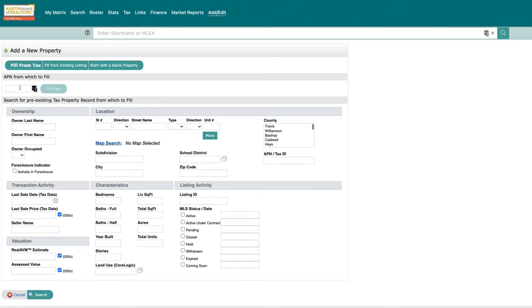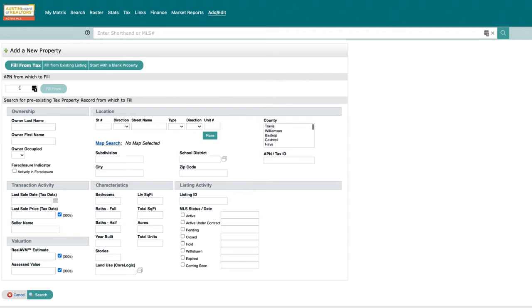Sometimes a common situation arises that involves two adjacent pieces of property with the same owner, each of which has its own parcel ID. Imagine your clients are selling a farm that has both a newly remodeled main house and a picturesque barn. They are both on your client's same land, but they have separate parcel IDs. Fortunately, Matrix will allow you to combine both parcel IDs into one listing.